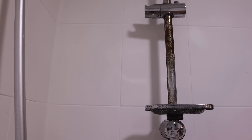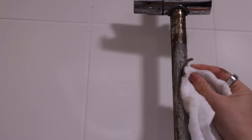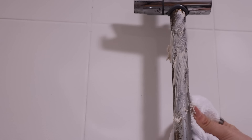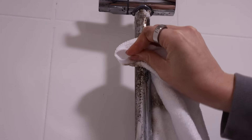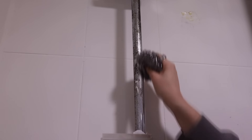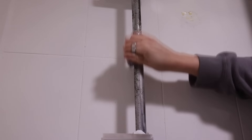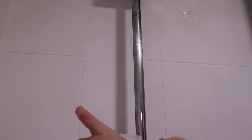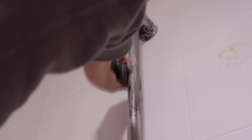You can see where I did the test patch here. Part of me doesn't want to bore you with all this footage of removing rust, but there's another part of me that thinks it's really satisfying to watch it come off. The piece in the bathroom wasn't scrubbing up well with just the cleaner, so I ended up using a scourer. I probably wouldn't have tried that if my plan B wasn't to replace the entire shower bar anyway — and it did scuff off a little bit of the shine. So I wouldn't recommend it if you're trying to keep your shower bar, but it did get rid of all the rust.